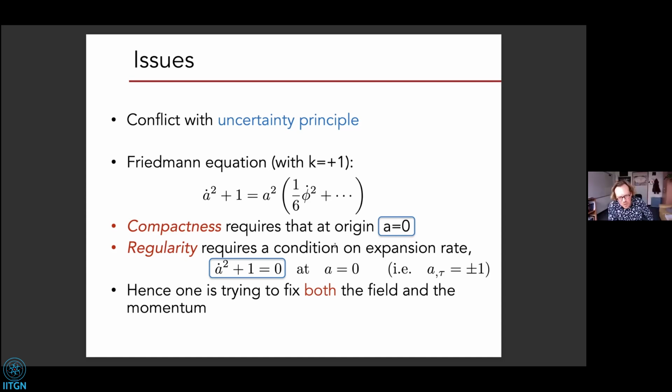Yeah. So okay, if I wrote this equation out in more detail, this term would really have been A dot squared divided by n squared. And the momentum is related to A dot over n. So really, the condition that you have to impose at A equals 0 is a condition on A dot over n. Then it's fine. Thanks. And n would be involved in this relation if I wrote it out more properly.